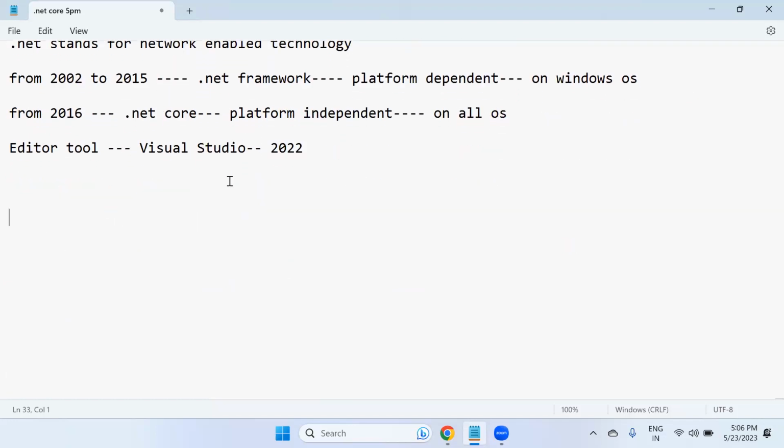Today I'm going to continue. .NET Framework is a collection of libraries. Once we install the Visual Studio editor along with the .NET Framework, a lot of libraries will be installed. Libraries mean predefined classes and predefined functions.